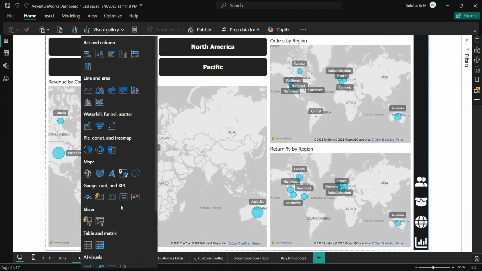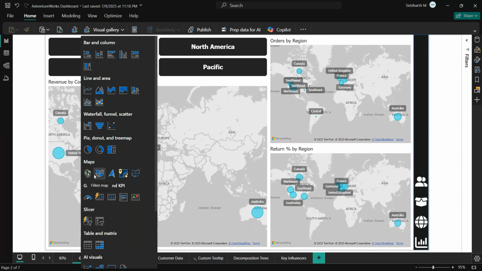In maps, mostly geospatial maps are what we use, but there are multiple other map features also available. Azure Maps is basically something that uses Azure-based location fields to get the data. So that's available online, and we can import those. Let's say in the maps, there are multiple maps.